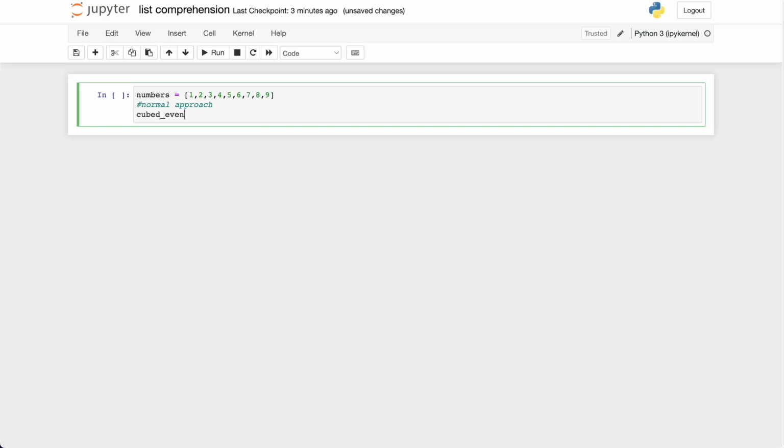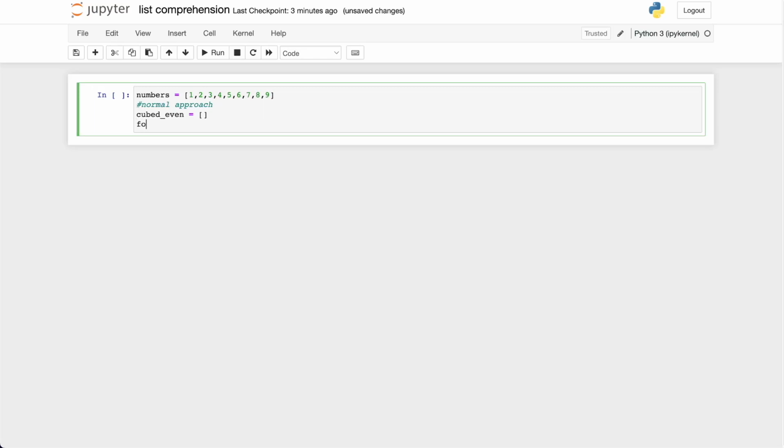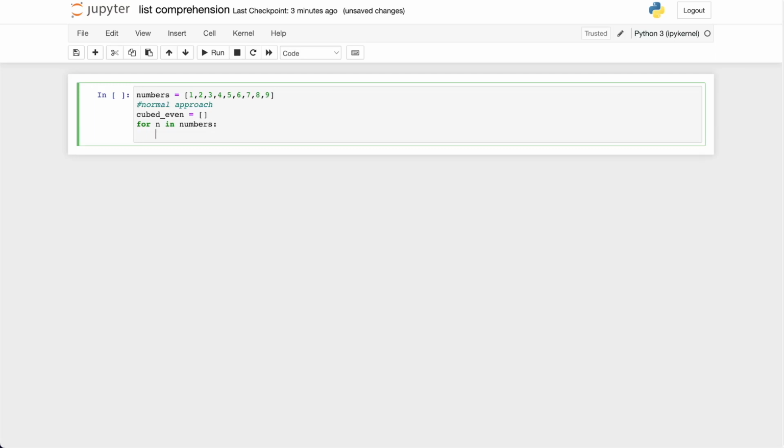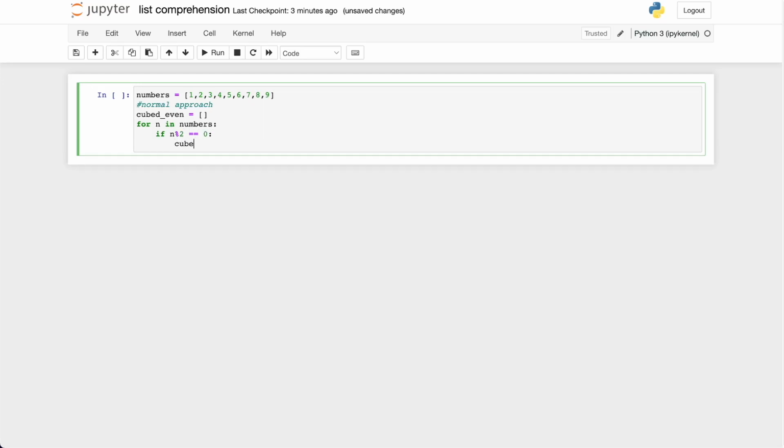Let's say this cubed_even, so it's going to be empty initially, and I'm going to go to each of the numbers. So for n in numbers, and now I want to check, okay, if n modulus 2 is equal to 0. If this is the case, I would love to append in my cubed_even, so cubed_even.append by transforming it, in the power of 3.